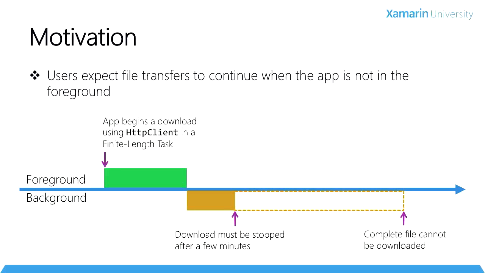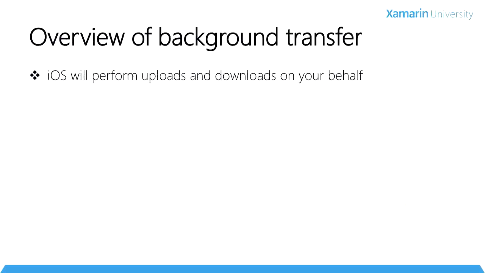And even worse, with iOS 7, the 10 minutes were reduced to 3 minutes. So practically it's no longer possible to complete any downloads because files on the web get larger and larger. Even though the bandwidth increases that we have on the mobile devices, the files grow even faster. And to overcome this, Apple introduced new functions, and these allow us to handle file transfers through the operating system.